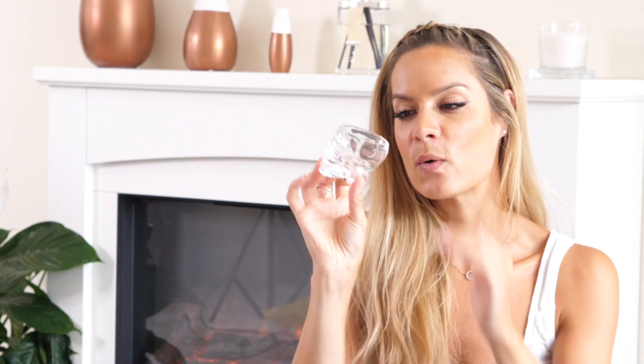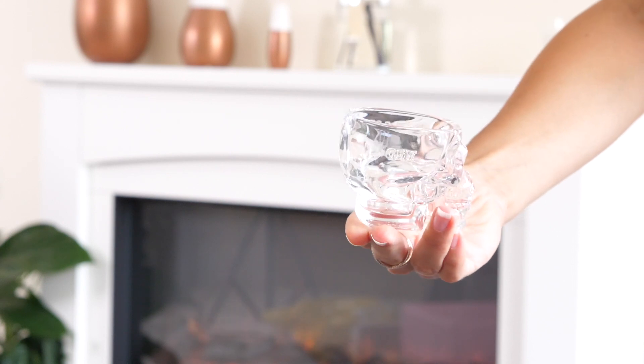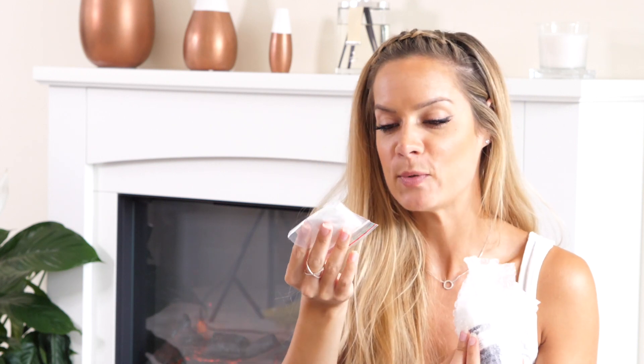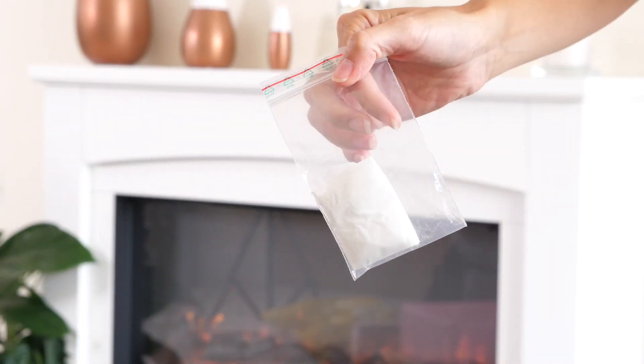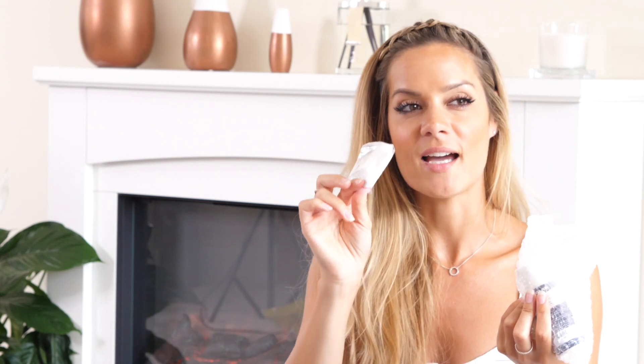The next thing we've got are some temporary tattoos - ideal if you want to go to a Halloween party but don't really want to get too involved. This is interesting - a little glass skull where his head's cut off, like a dappen dish with measurements on the side. This is going to be so cool for Halloween because I'm constantly needing to dip my brushes into products such as alcohol or acetone, and it's themed for Halloween! A vinyl ball cap - these are my absolute favourite. Vinyl gives you the most realistic appearance; it's quite soft but can break easily so keep your fingernails short. Latex ball caps are cheaper but don't give you that natural finish to the edge. These can be blended away to nothing - so good.